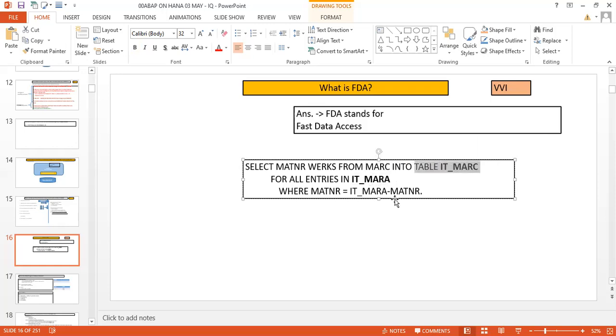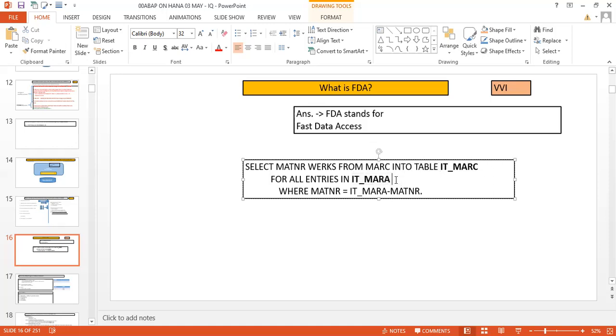Now what is the problem when you use the FDA? The problem comes when you have, say, 1 lakh records in IT_MARA, a large amount of records. What kind of problem?